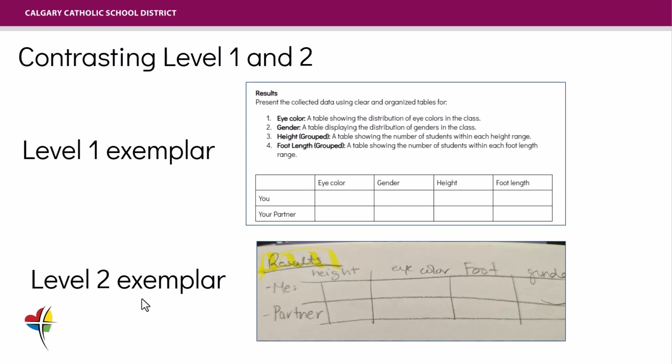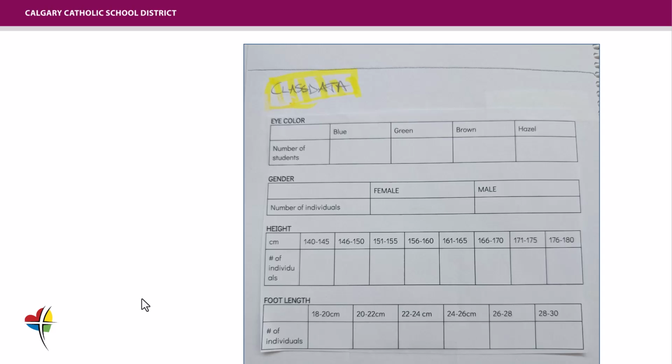For level 2, we might say, you know what, make up your own data table and figure out how you want to fill it in. And that would go directly into the lab book. The class data, though, likely because it becomes a little bit more complex, we might scaffold that for our students and give them a table, which they can then cut out and put in their lab notebook. And so they would just fill it out as the class data became available on likely the whiteboard.